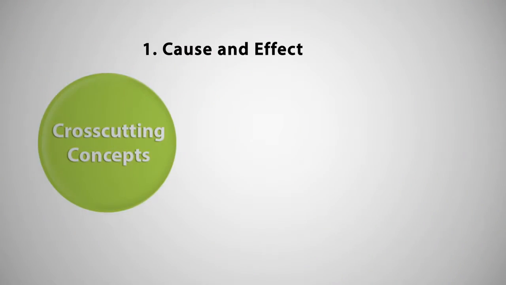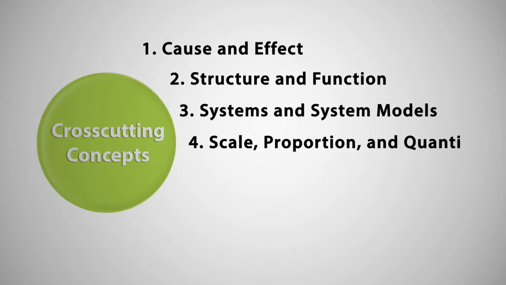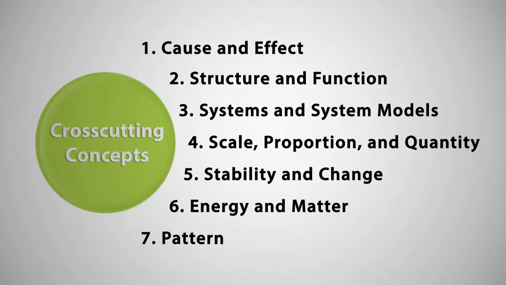That's a pattern. Cross-cutting concepts are for the students to help them organize and make sense of the science. The way we've organized them is around causality, structure and function, systems, scale and proportion, change and stability, matter and energy, and then the last thing, patterns. Cross-cutting concepts have been around a long time.